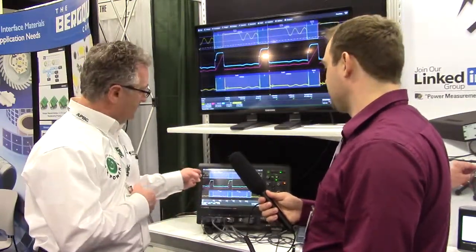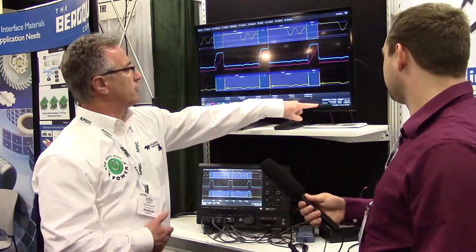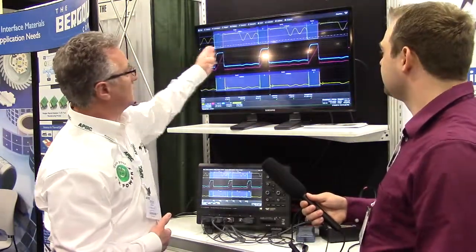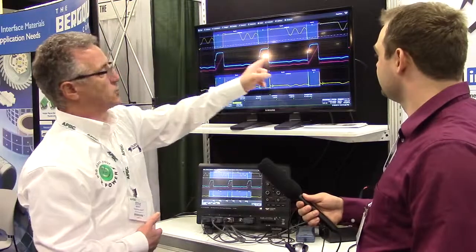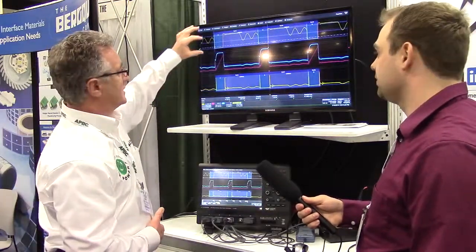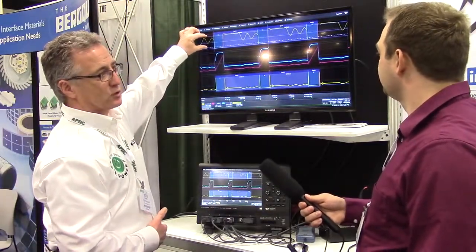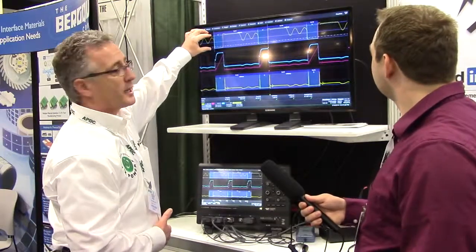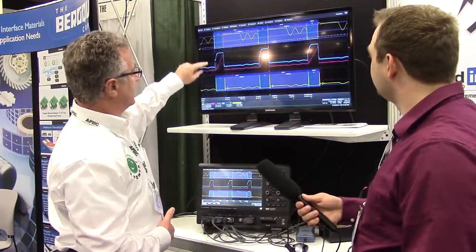Your second question on the advantages of 12-bit: when you take a sample, across the screen here, we're looking at 125,000 samples from left to right on every one of these waveforms. And by the way, this is VDS. This is the drain to source voltage across that MOSFET switch. This is the gate.